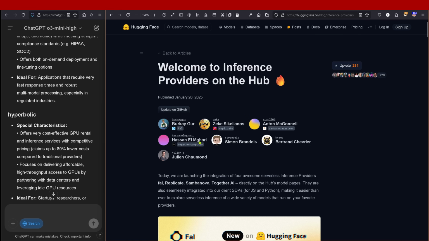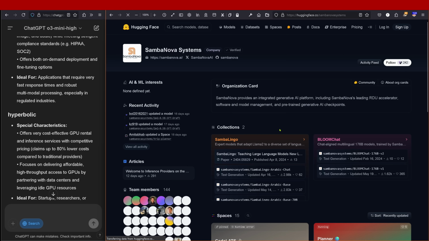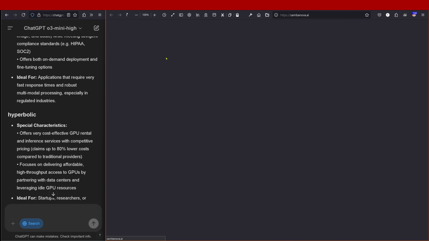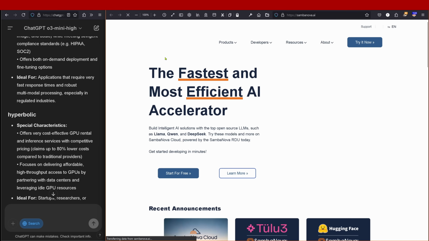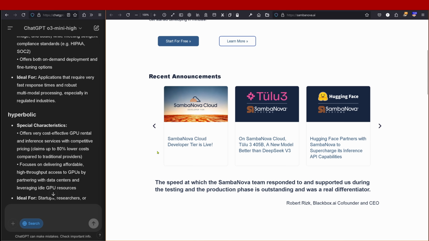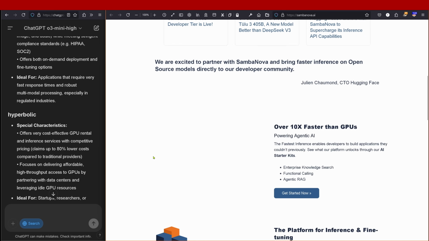And we have there Together AI, yeah, we already had this. And then Replicate, we already had this. And then SambaNova Systems. Okay, I'm not familiar at all with them. The fastest and most efficient AI accelerator. Okay, we have Llama, Qwen, and DeepSeek, powered by the SambaNova RDU today. Okay, Hugging Face. So SambaNova and Hugging Face collaborate.